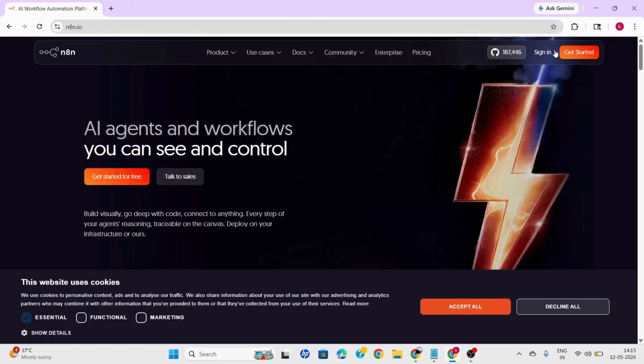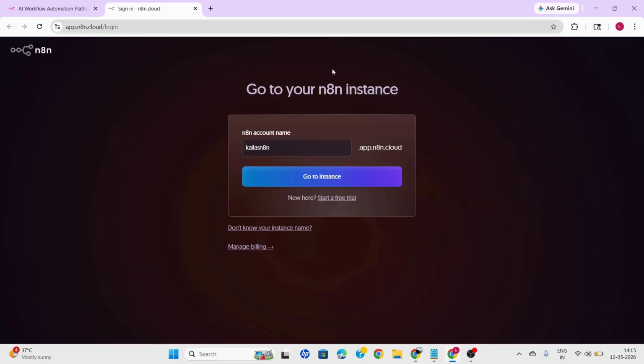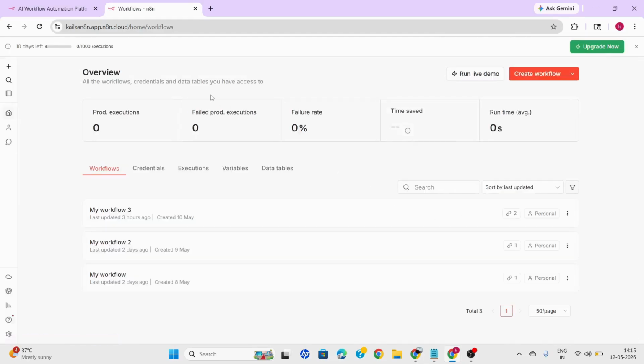Okay, so I'm going to click on sending. If you're a user, get started, put in your mail ID, state your password, and create an account for n8n. It will give you a 40-day trial version. That is the good thing about n8n. It is free for learning, and 40 days is going to be enough to get the things.